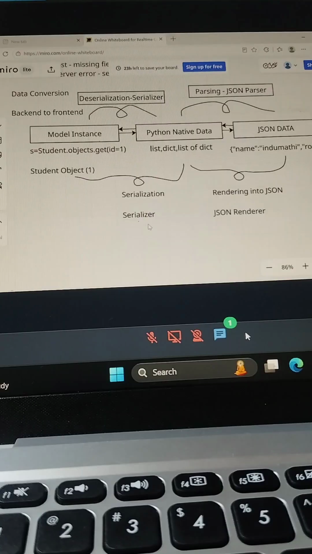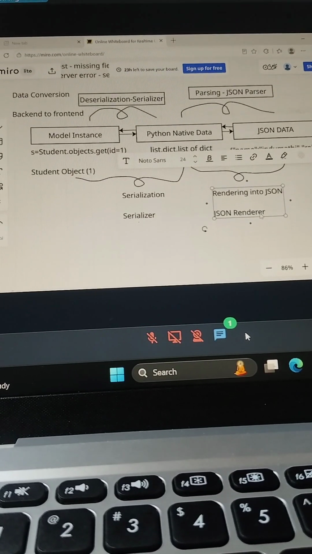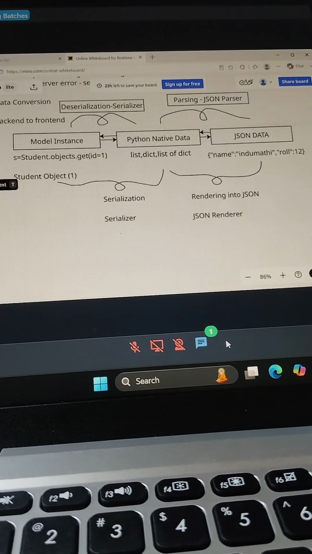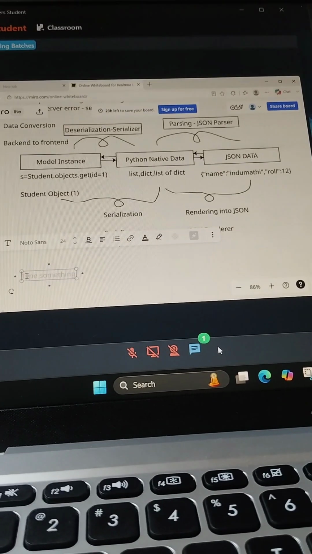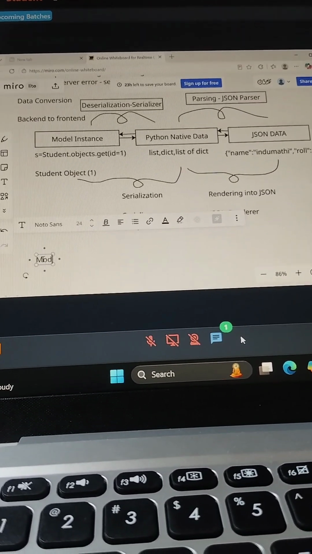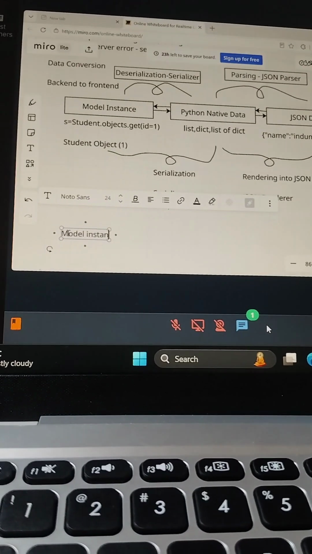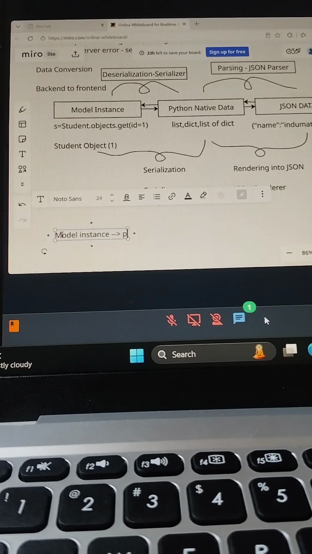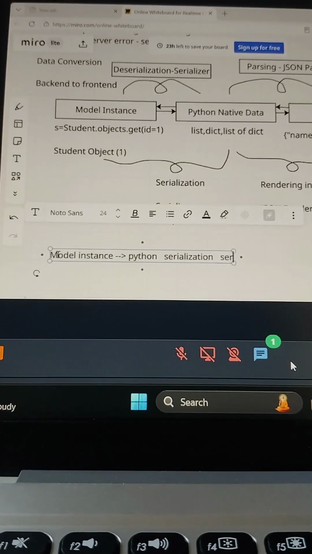It is a bit confusing as these are new terminologies, but by working with these things you will get a hold on it. Simple, everyone. Let me give you the summary. Remember, model instance to Python data: use of serializer.